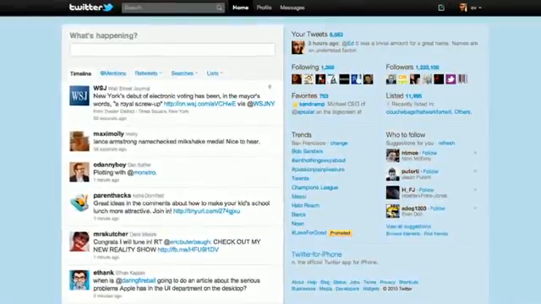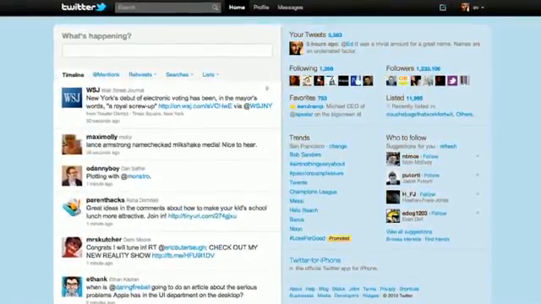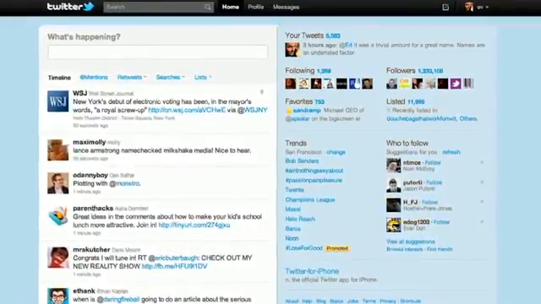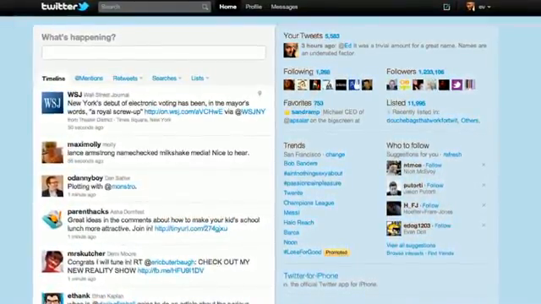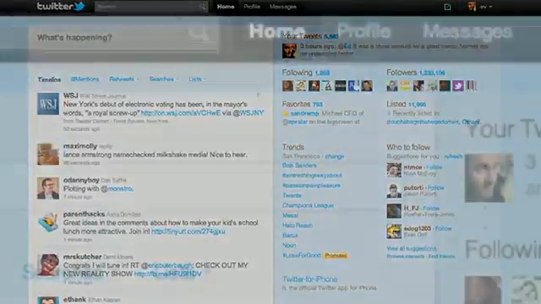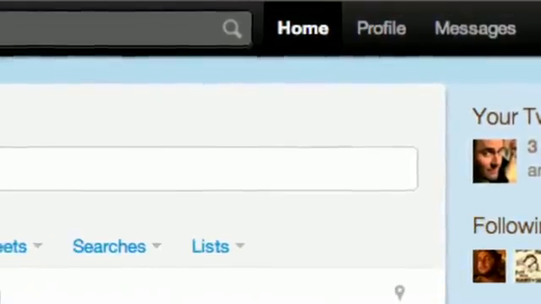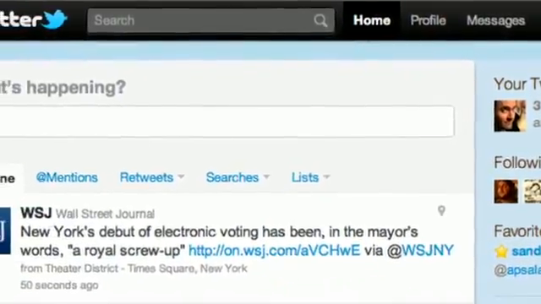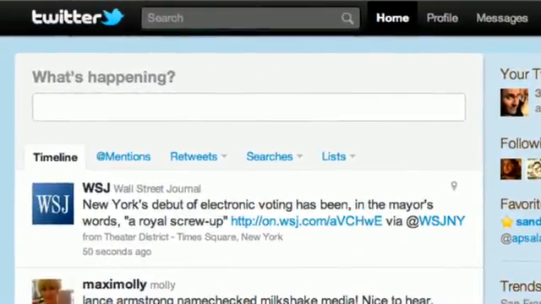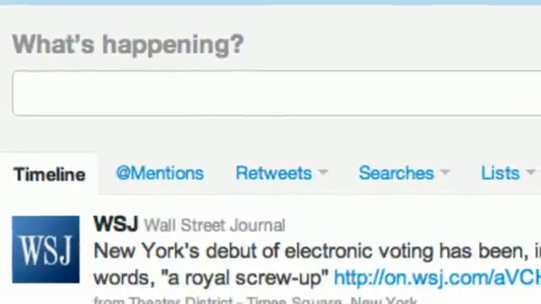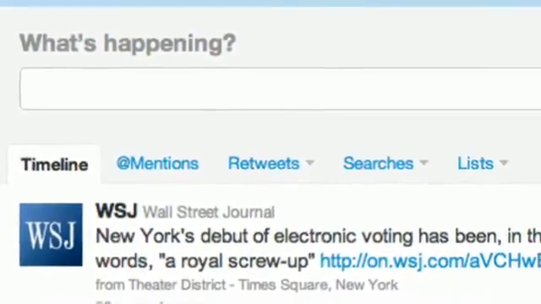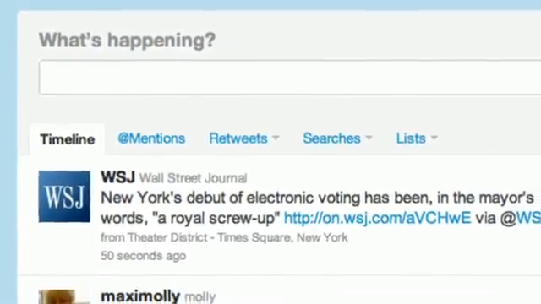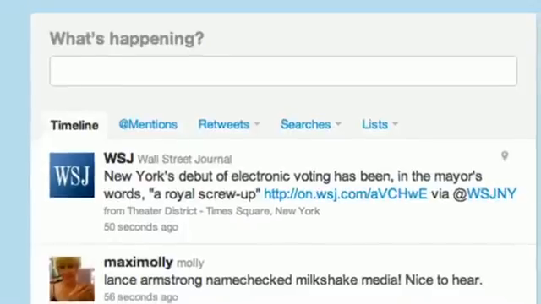We've re-engineered and redesigned the site to be faster, easier to use, and richer. And we did so by looking at all the different ways that you're already using Twitter and enhancing that experience. So starting from the top bar, you can see that we've made it easy to access all the places that you typically do, including a global search bar so that you can search tweets and people from anywhere. We also made it easy to get to all the other places that you care about, like your mentions, retweets, saved searches, in these easy-to-access tabs, all without refreshing the page.